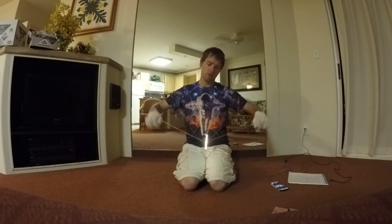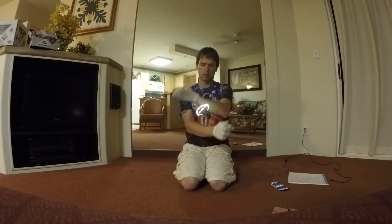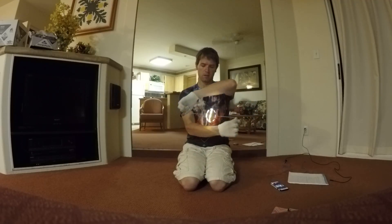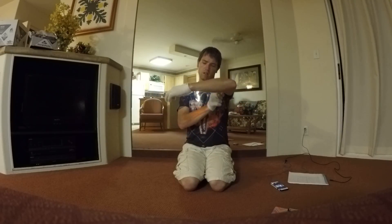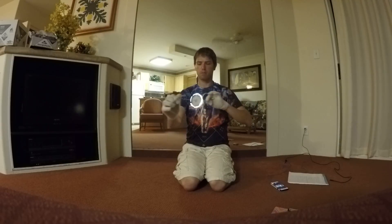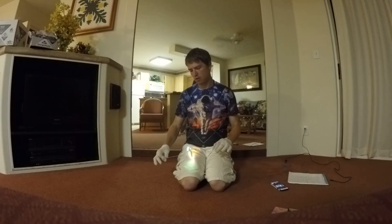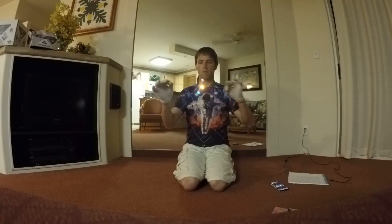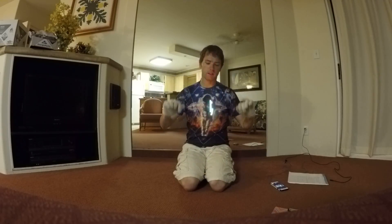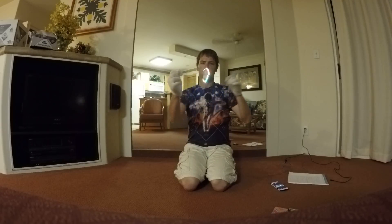A few variations: you can do isolations in this plane, you can do them like this, you can cross your hands like this, or you can try to go all the way around like this. I think it's easier to just cross and then go the other way because you don't have to worry about that spot where you go over your hand. You can also do these much like you can with pivots — with the orbit not spinning, just like that. I like to mix it up: I'll be doing pivots, get to a certain point, then do an isolation, and then pivot out.